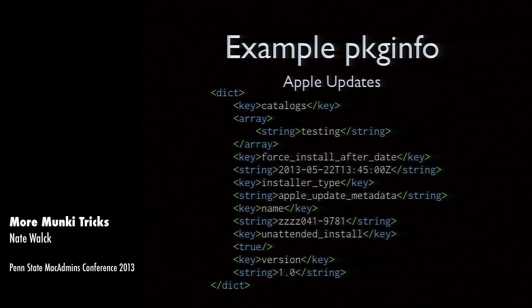It doesn't matter what the source is. All it does is it actually uses software update from the command line. It says, what updates are available? And then it looks in its catalog and says, is there any extra metadata for the updates? And if there is, it wraps the software updates in that information. So it makes it unattended, or it blocks certain applications, or force installs it after a certain date, or whatever.